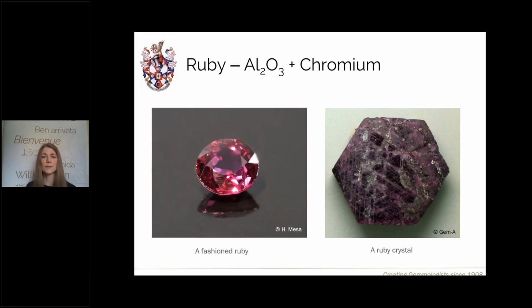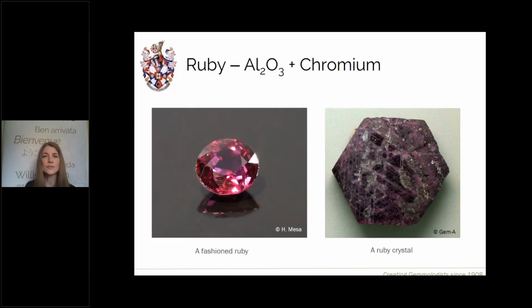And on the left, you have a really beautiful, clean looking ruby. Rubies can be quite included as well, but they do come without inclusions, and you can see it here. This is a fairly clean one. You can also see on the right a ruby crystal, and that's how they form naturally. So they have 6 sides, or it forms as a hexagon, and they're usually flat and tabular. This is a much darker red than the ruby on the left.